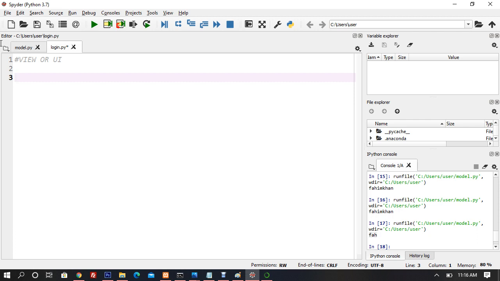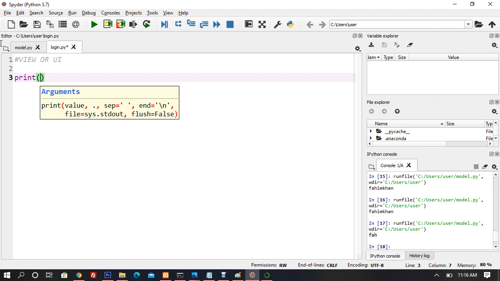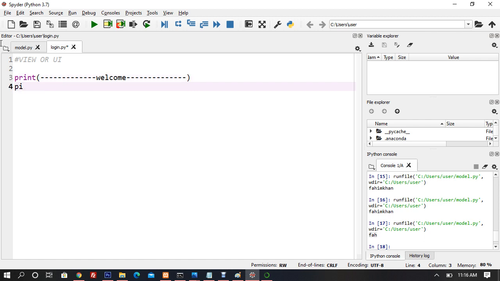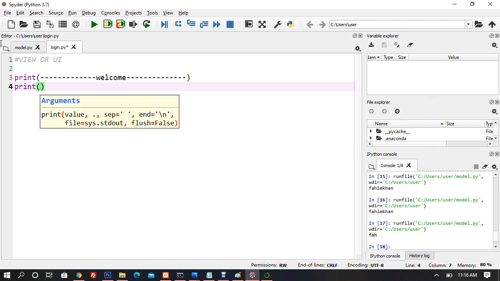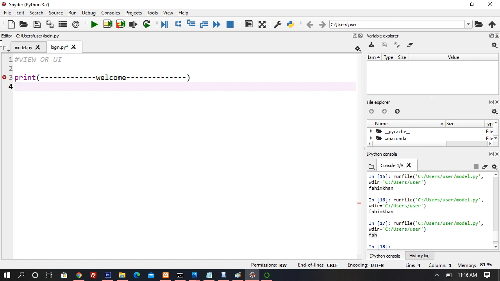So here what I do, right? I can print, welcome, right? And after printing this welcome, let's say I want to now use the users class here.